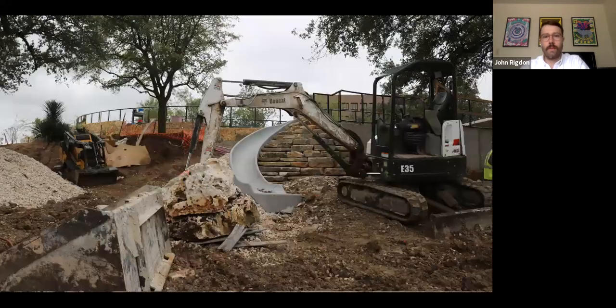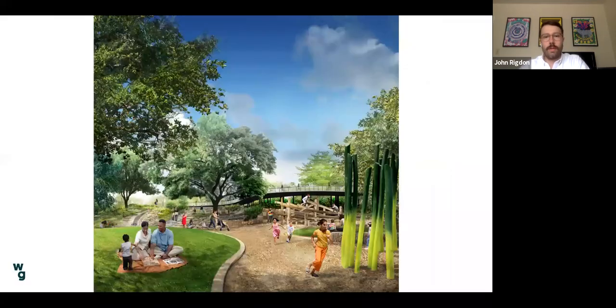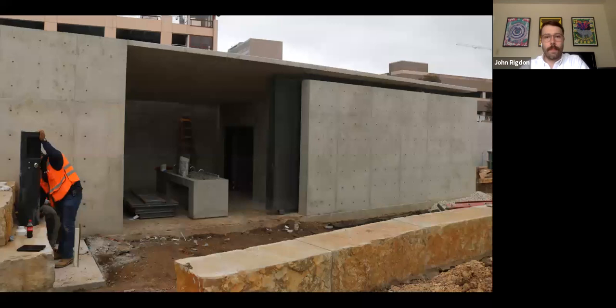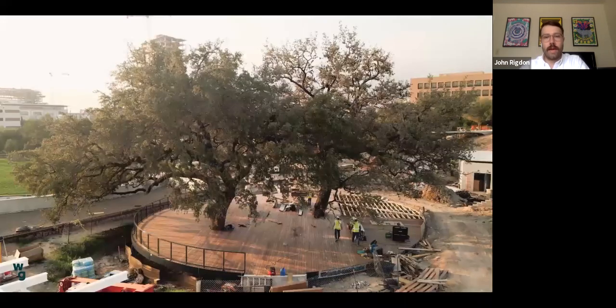Additionally, if I can jump really far forward here for y'all, one of the things that we're going to utilize in multiple locations, most specifically in the Meredith Plaza, is flexible seating. This entire deck space will have movable chairs, tables, cafe tables and chairs in different sizes that can be moved around and placed on the deck. That allows a bit more flexibility. It allows for groups of different sizes to gather or spread out, and it also allows us to use this space more flexibly for programs or other things if that's needed. So a combination of those cast in place concrete benches, the limestone block seating, as well as temporary flexible seating here and maybe on the amphitheater stage as well.